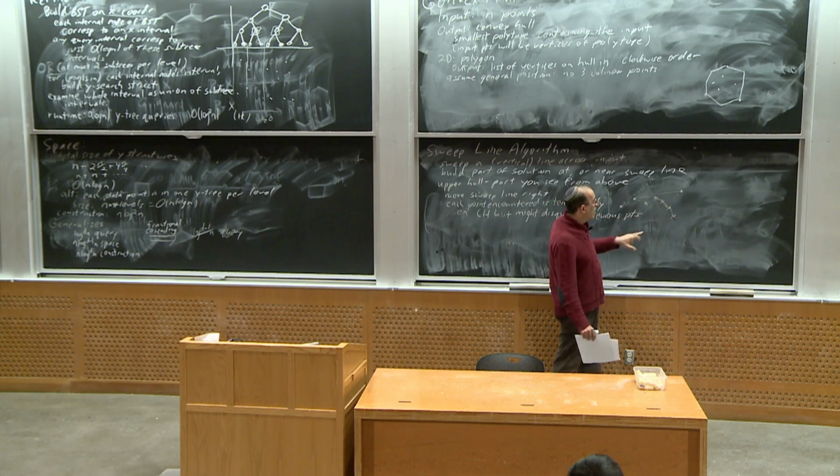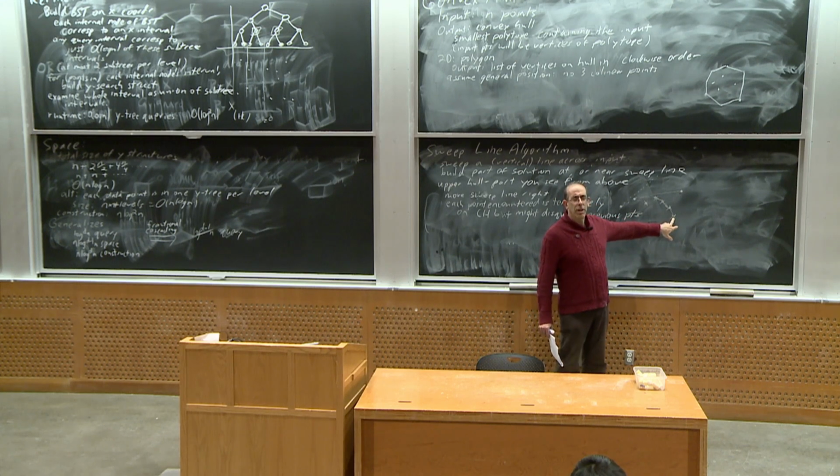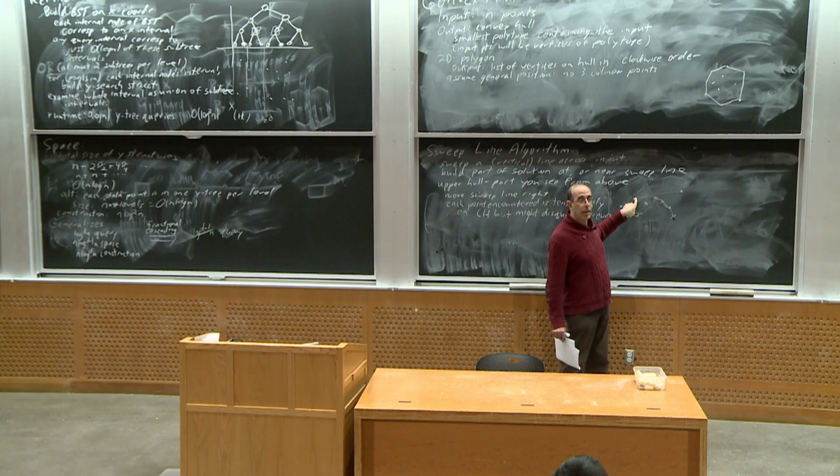And if you think about it, the most egregious left turn is going to be from the point that we just added. And so we can start by ruling out that point. And then we can back up and see if there's still a left turn at the previous point. And if there is, we can back up further and see if there's still a left turn. And we can keep on disqualifying points until we get rid of all of the left turns and get back to a place where there was a right turn. Okay?